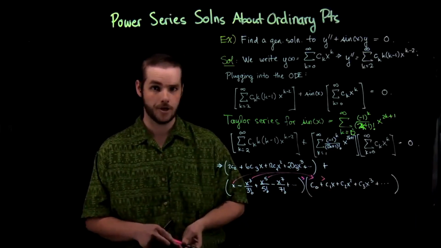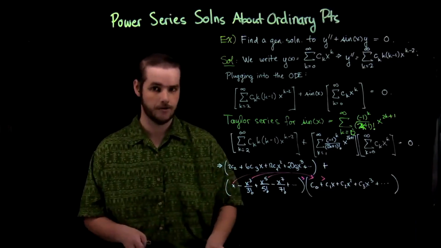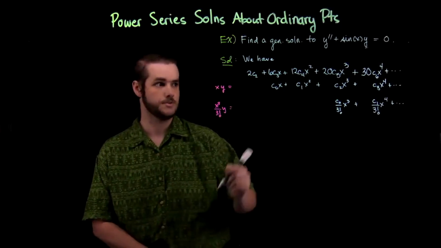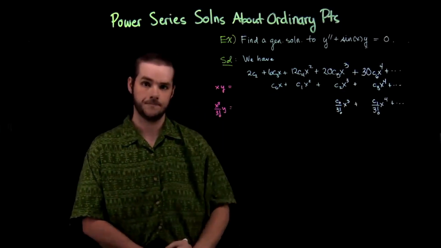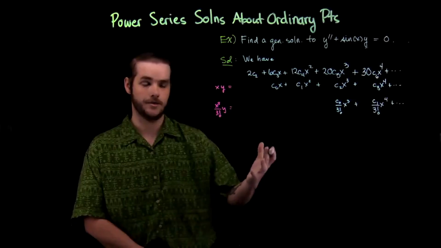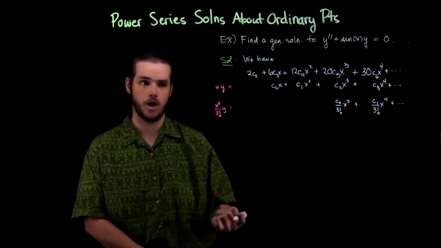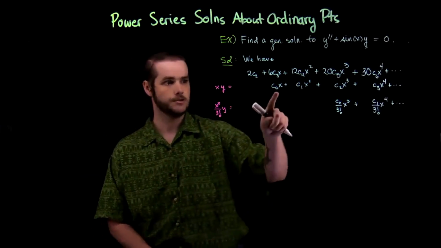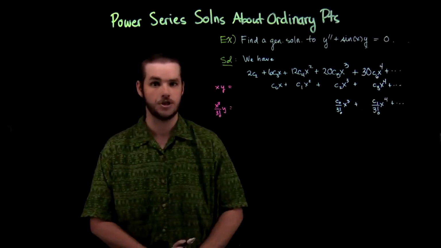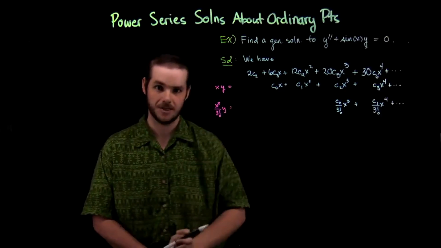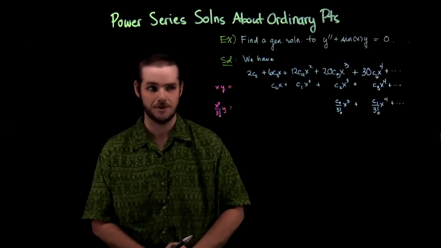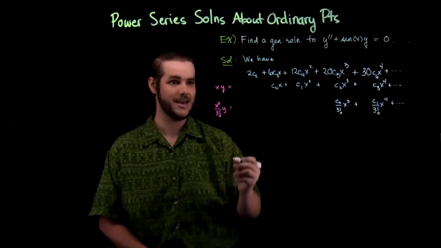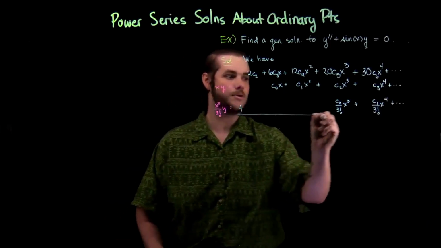So I'm going to clean the board and write out the first couple terms of what each of those look like. All right, so remember what I'm doing is I'm starting from my power series for y double prime, and then I'm adding on the power series for sine times the power series for y. The first term in that product is going to be x times the power series for y. So here's the power series for y with its degree shifted up 1. The next term is going to be x cubed over 3 factorial times the power series for y. Here's that guy, and so on. But what I'm doing at the end of the day is adding all of these up.